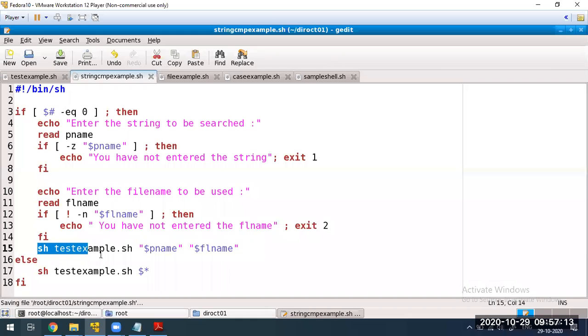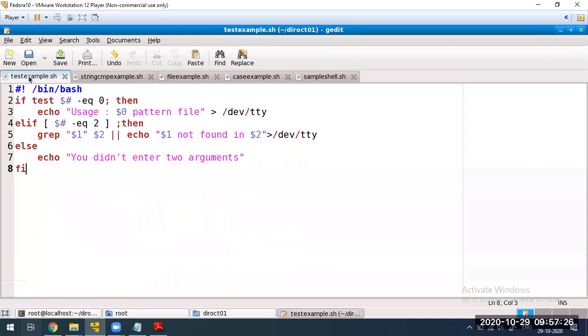See here, sh, file name, pattern, then the file name. This input is passed to this file as command line arguments. If the number of arguments is 2, then the grep command will execute, and that is what you have seen in the output.